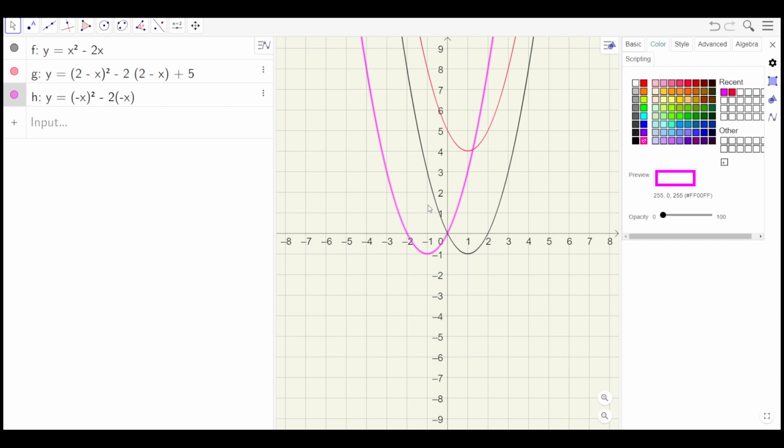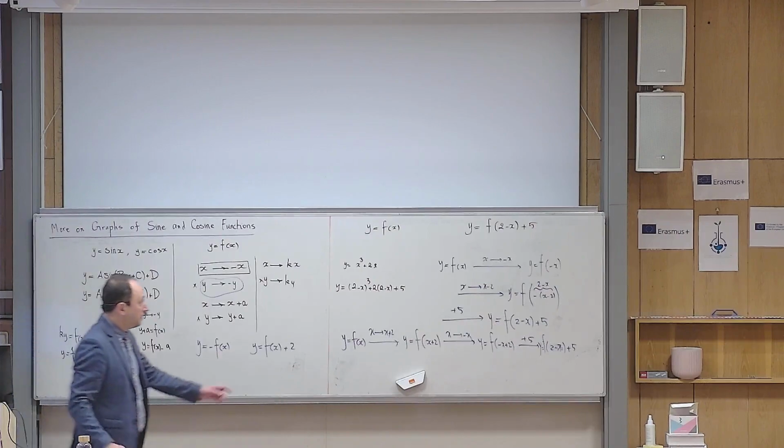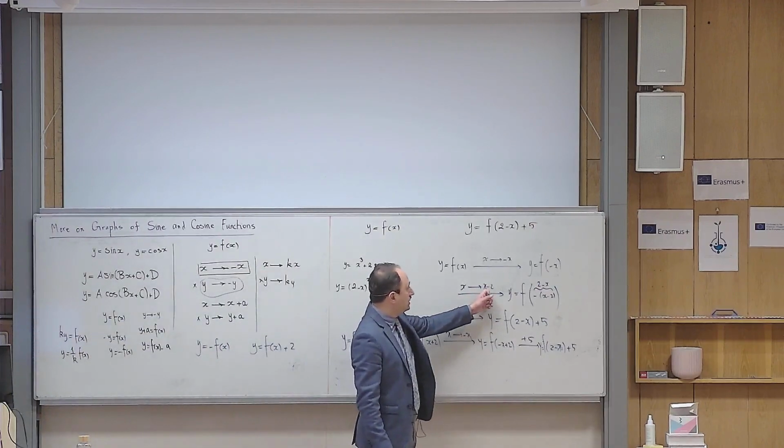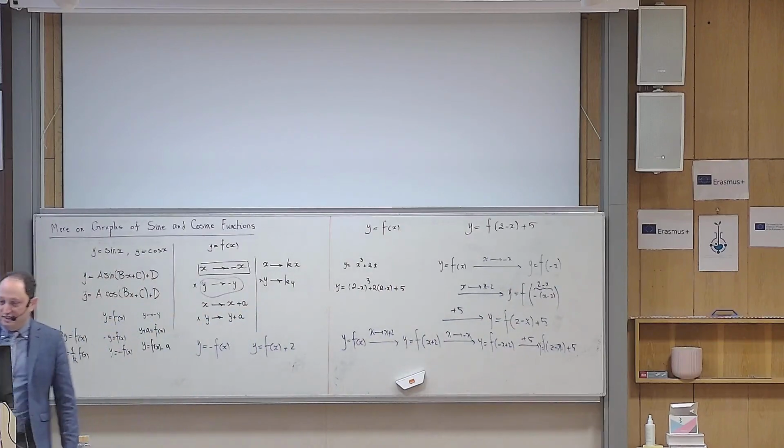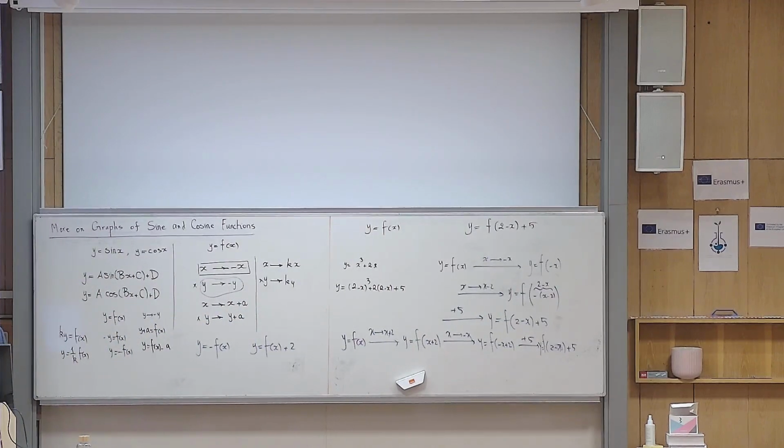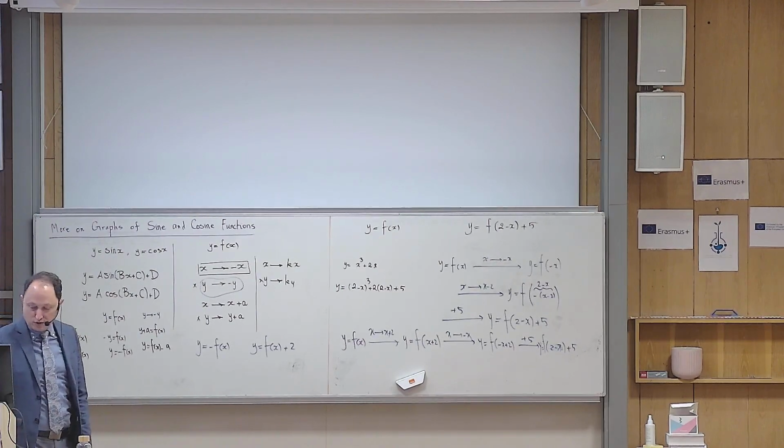And then what we are doing, you see here, I flipped first, and then I have to shift two units to the right. Can you see that? So if I shift these 2 units to the right, what will happen? It becomes back to the same black one, and then I shift it 5 units upward, it becomes that red one. So that's correct, actually.